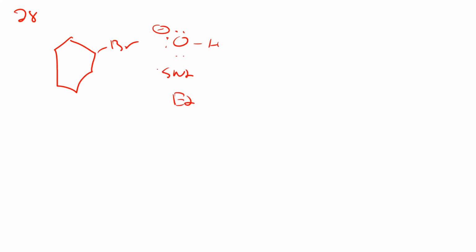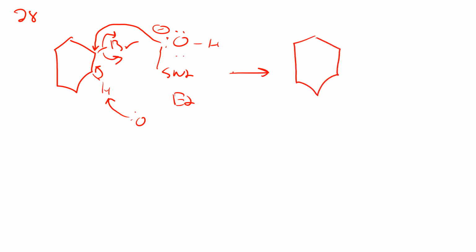If we have an SN2, let's focus on that. That's all this is going to be right here. So that's going to be your SN2. Now, if we have an E2, we have a hydrogen here. That oxygen is going to take that proton. It's going to form a double bond, and that bromine is going to be a good leaving group. So there are options, and we will have two different products. We have this product, and we also have the E2 product. Here's your E2. Here's your SN2.